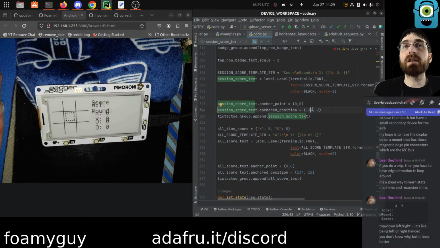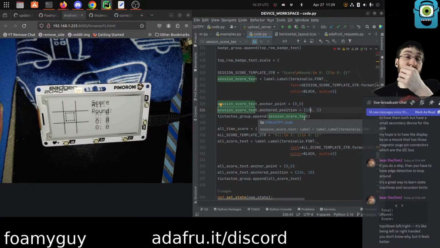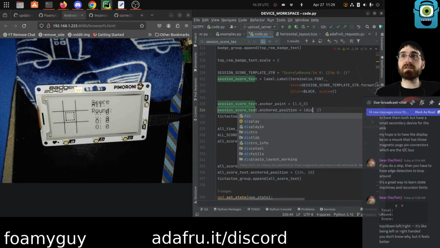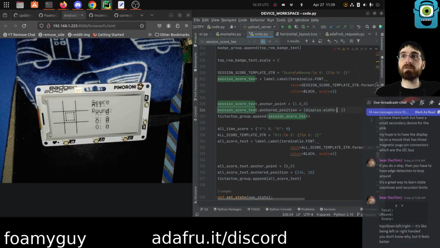What are we thinking there? So 296 is the total. So, I mean, we have an anchor point, actually, right? We could just say 1.0 there, and then we could say display.width minus 2.